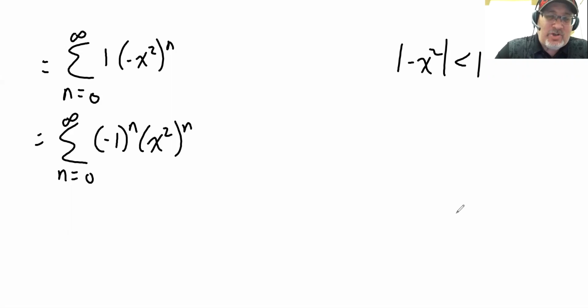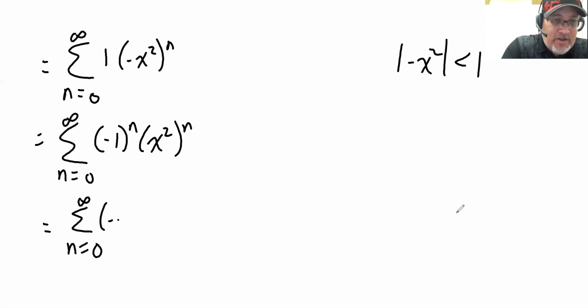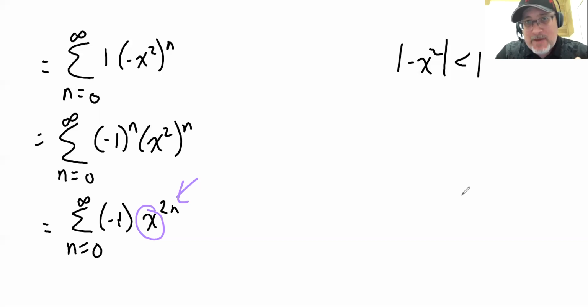And I'd really like x to a power, not x squared to a power. That's also easy to fix. All we have to do is multiply the 2 times the n and get x to the 2n power. Now, granted, that's not x to the n power, but really when you want to represent a function as a power series, that's what you want to get. You want to get x to some power, whether it's n, 2n minus 1, 3n plus 17 is actually quite irrelevant. You just want to get the x with a power on it.